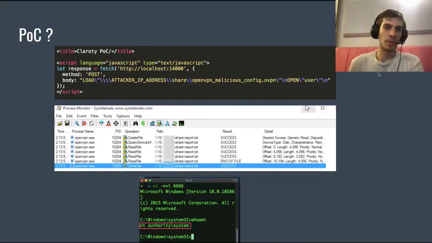And again, we've prepared a POC just like before. We prepared a malicious JavaScript. This time, take a look, we used not config, but a different keyword. This time Siemens had a kind of different protocol that was expected on the backend, and that's why we used load and not config. But all in all, it's the same. We're just shooting an HTTP POST request to localhost on 14,000 locally through a web browser, and finally we're getting a reverse shell with it. So let's see a demo.